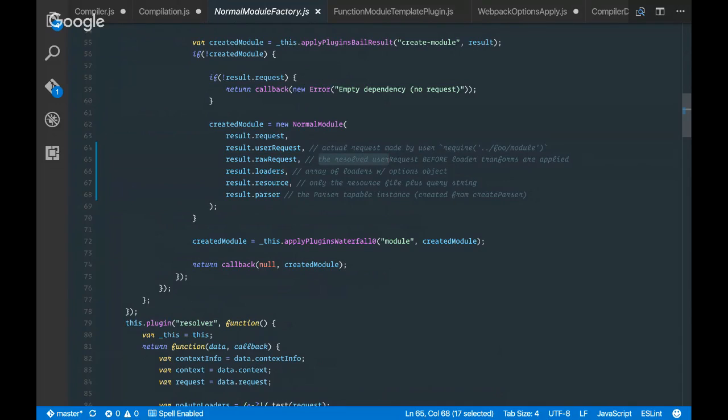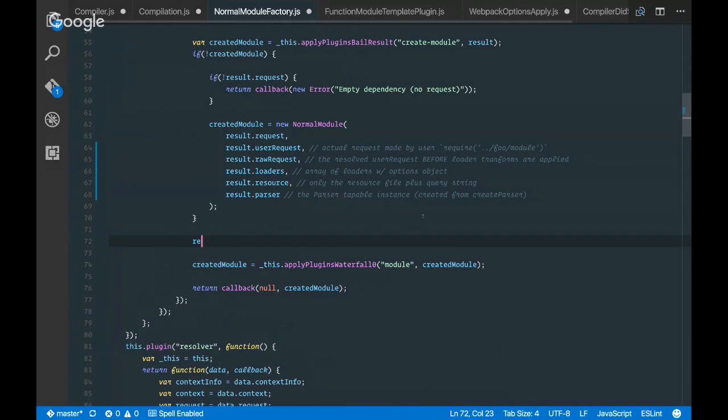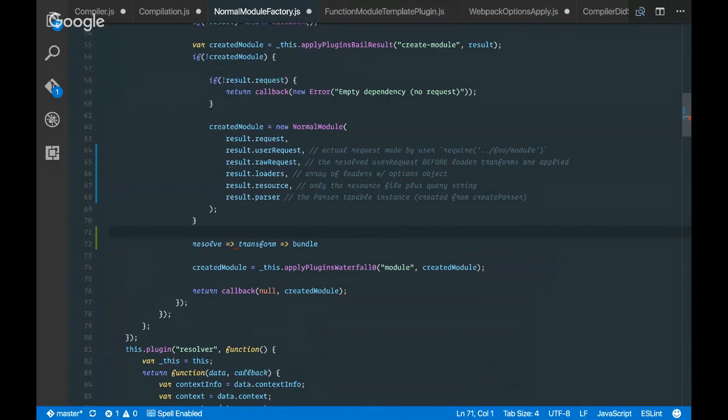The resolved user request, so before loader transforms are applied. Like I said, it's resolve, transform, and then bundle. So this is before that transform happens. And then the loaders themselves that match the dependency of choice. And then the actual parser itself, our parser instance.